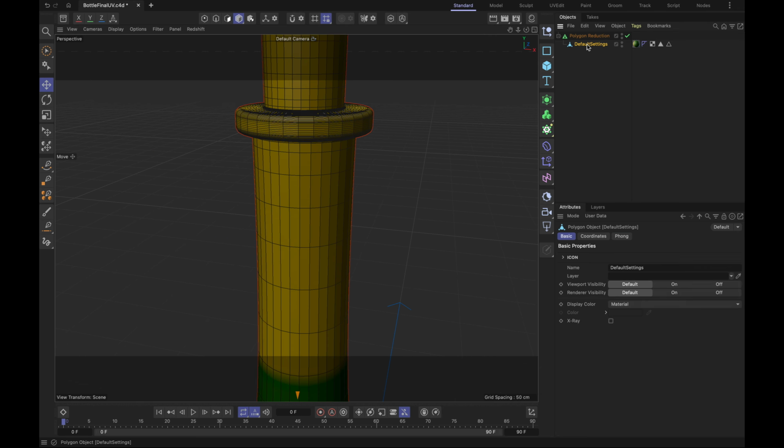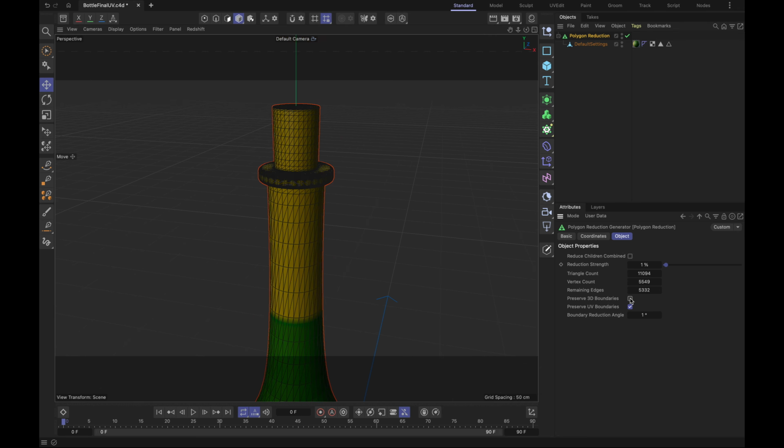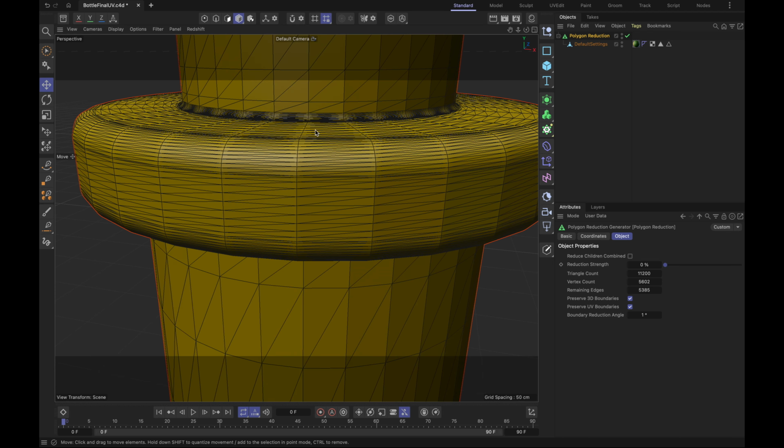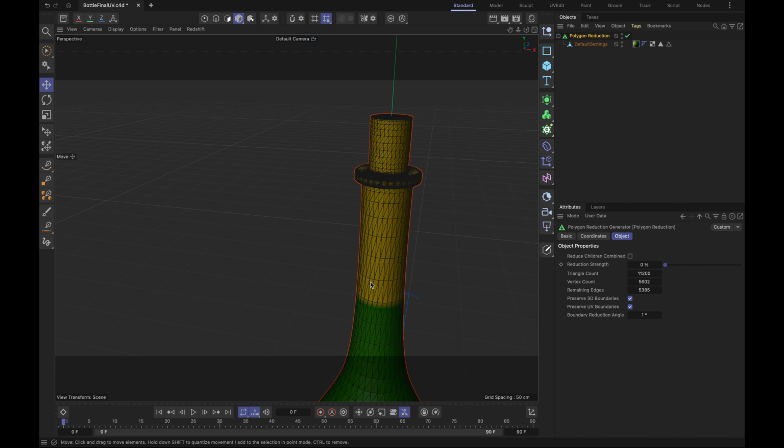Why is this not? Weird. I don't know what just happened, but it wasn't redrawing the mesh into triangles. If that happens to you, I'm going to leave that in the tutorial because that was weird. All I did was uncheck and check Preserve 3D Boundaries, and then it actually updated, right? It could have been something where if I hit the letter A on the keyboard, it might have updated as well. But at 0%, you can see I've got a lot of polygons on here.